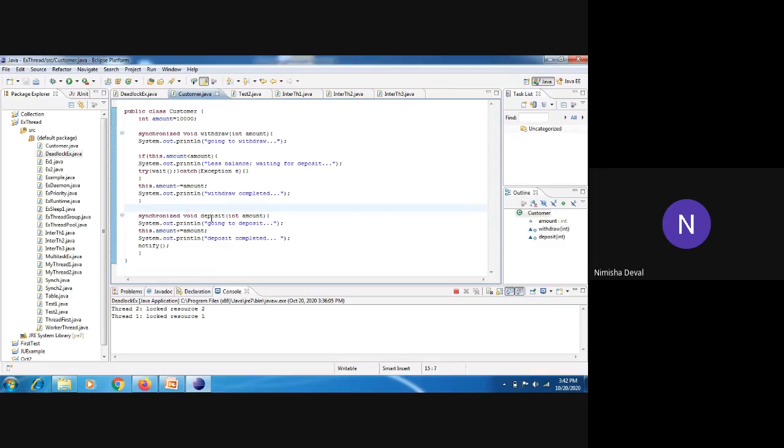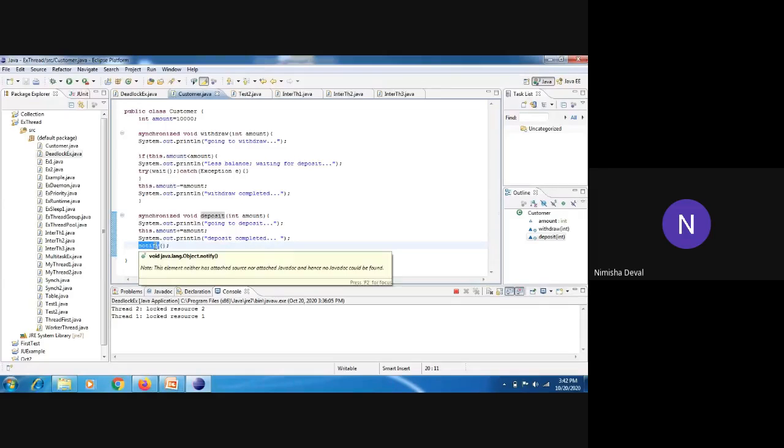Whenever we want to deposit, we have to add whatever amount is deposited to our account. And after completion of this process, we have to notify it. Means whatever amount is present in our account must be notified. For that, a thread method is utilized, notify.